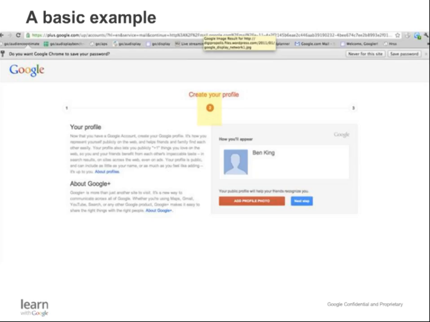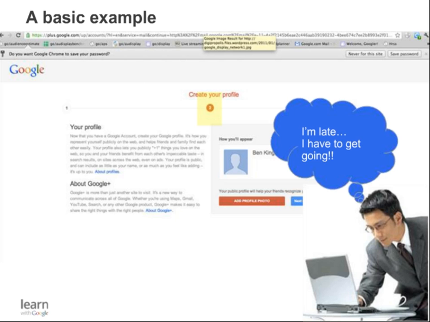Secondly, moving along the funnel, I've already plugged in my details, and it might come down to, look, I haven't actually got time to finish this conversion process, so I have to close my browser. So here I'm just showing a couple of examples as to what can happen throughout a standard conversion funnel. These things do happen. As I said before, 97% of people would come onto your site and then don't actually convert on the first visit. So these are the things that can really dictate why they're not converting.